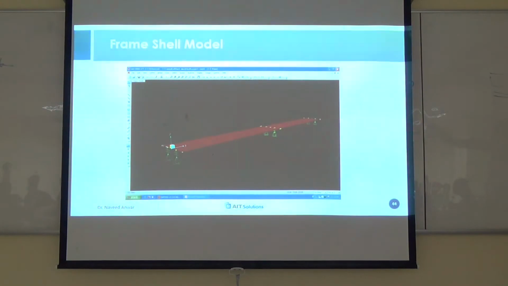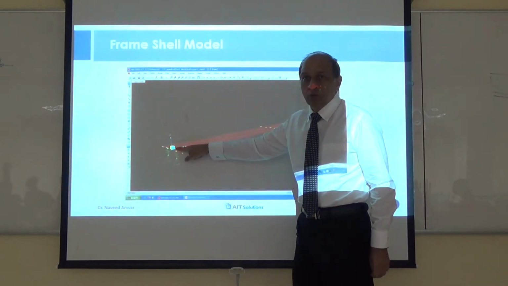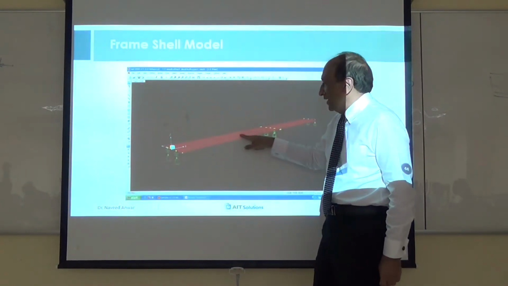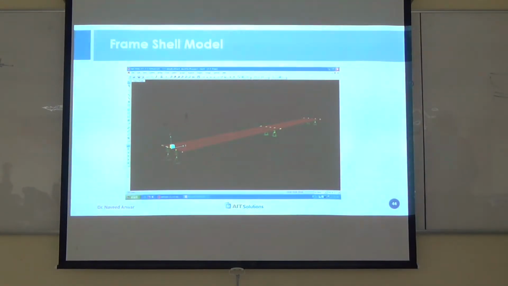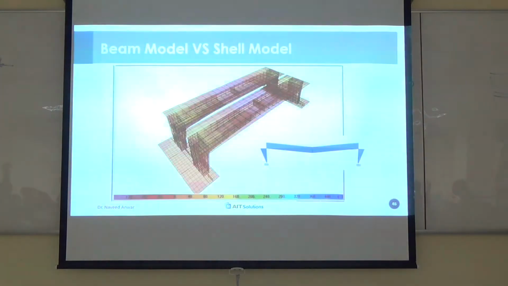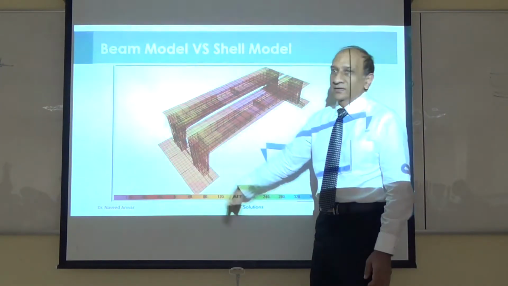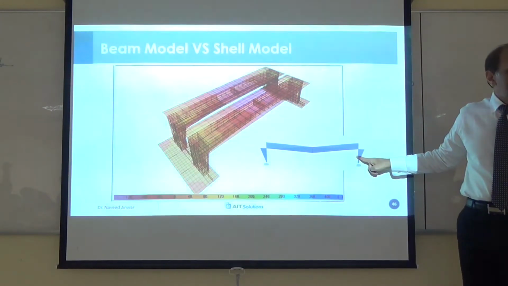Please note each model is different. For example here, the offset from support to deck has been modeled correctly. But the beam is not offset really. It is still part of the shell, but the supports are offset. Right? You can have a full shell model with the correct location of the bearings, and you can have a beam shell full model, as you can see from here. Everything is complete shell. You can get the stresses in the whole thing in one go. Or you can have a simple frame model that I showed you earlier. Right?